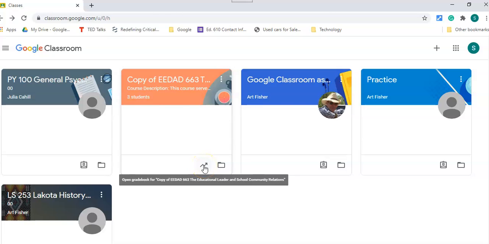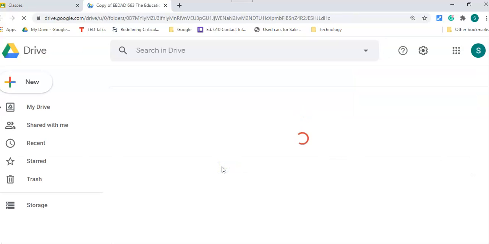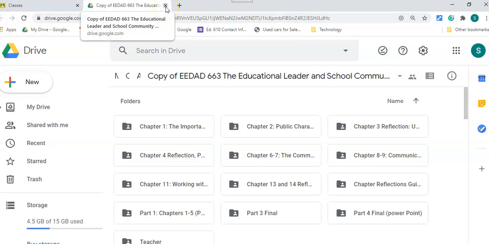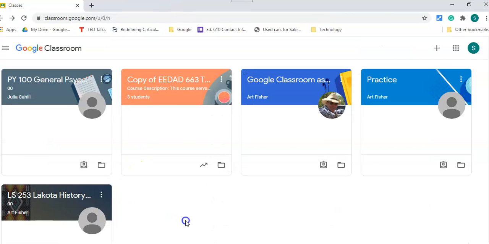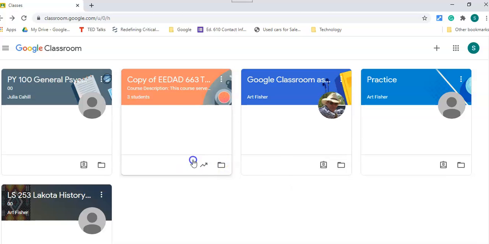So those are the options. The broken arrow is going to take you to the grades, and the folder here is going to take you to all of the assignments and everything that you have posted up for students. And you can also go in there and look at each student's work within each of the topic areas that you have created. Okay? I hope that gives you a better understanding of how Google Classroom operates for you, and you can take a look at these two tools here to help you be really efficient at keeping track of your students' work and also the assignments that you have uploaded.